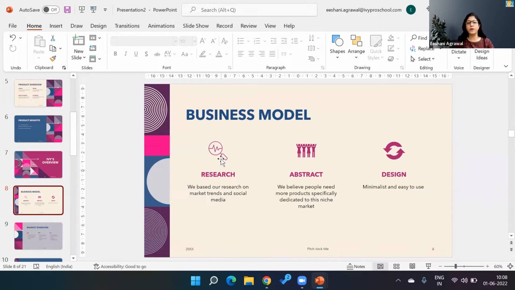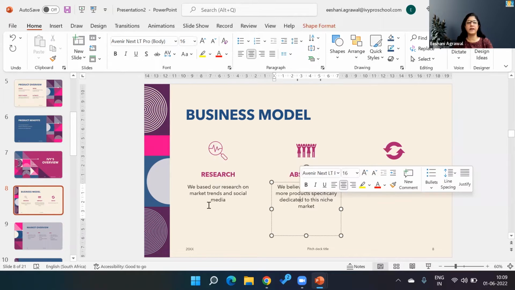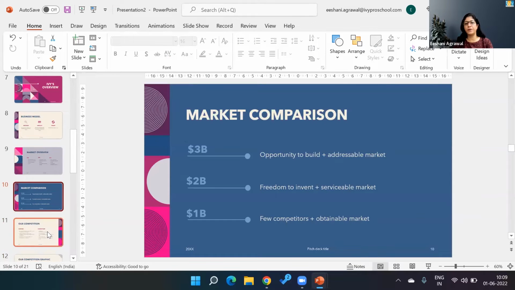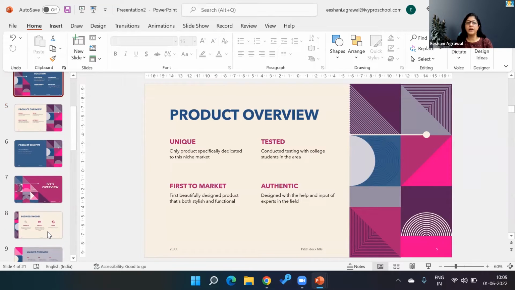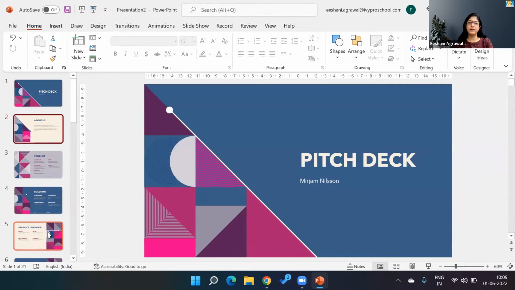And it will give you various things. Like this one you can use, so you can change the icons. We worked on the icons. You can change the text over there. You will see there are text boxes that are created. All these kinds of things come inside a template. They will give you different types of slides that you can use for working. PowerPoint itself has a lot of templates if you look at it. And one good thing about templates is sometimes I like the design of the template, but I don't like the color of the template. So I can change those things.